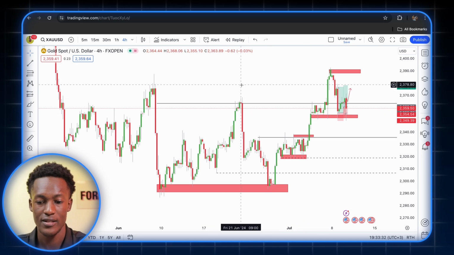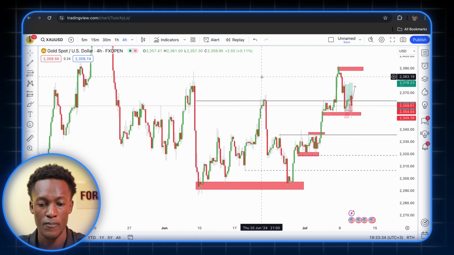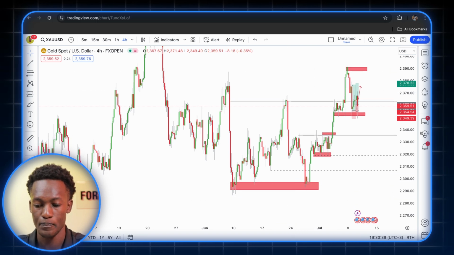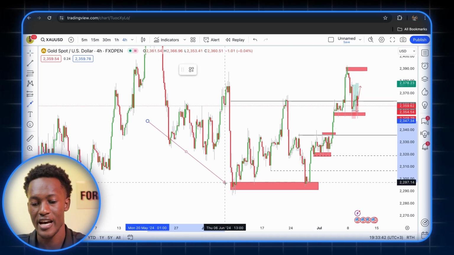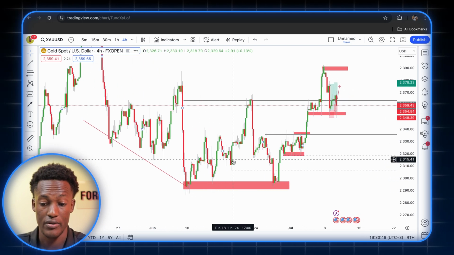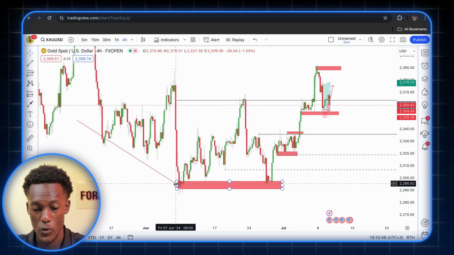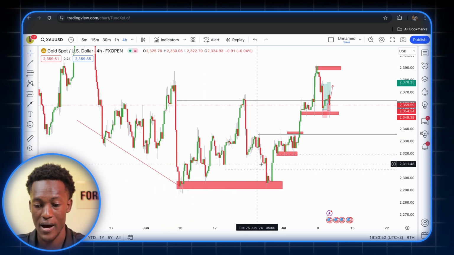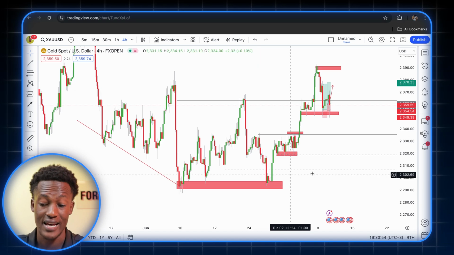And for my case, looking at gold, this is how we were looking. So I'll just go ahead and show you how we started off earlier. And as you guys can see, at some time back, the price was in a downside direction rather. And then at some point we had a level here that I drew out. Price came over here, reacted off, came back 3 times, and then all of a sudden reversed.